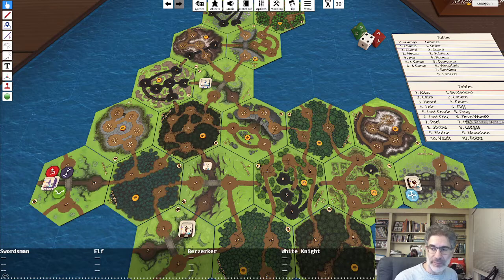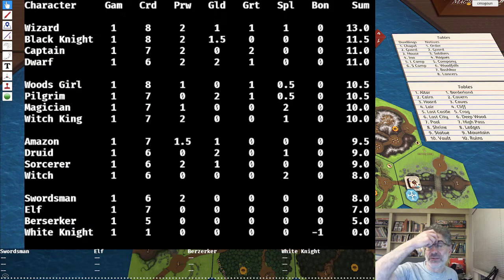This is our first of the four-player rounds in the Grand Prix. If you've seen the big scores, there they are. So the first cohort is going to be this bottom cohort: the Swordsman, the Elf, the Berserker, and the White Knight. The White Knight was the only one of 16 characters that died in our group here. You can see about half won and half lost on a 10-point basis there. So fun, very interesting. The solo rounds.